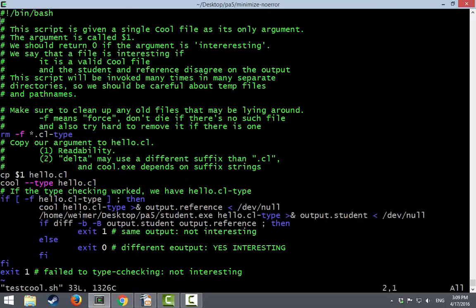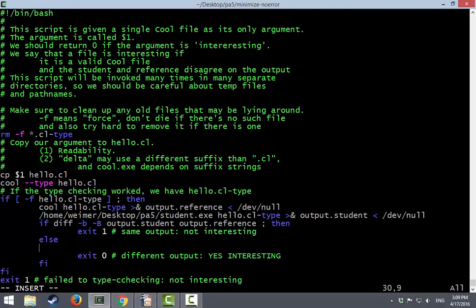I'm going to change the test. Cool, and we're going to change the, oh my gosh, what's this E output? Doesn't matter. I'm going to change the definition of what it means to be interesting, in addition to all of this stuff we had before.